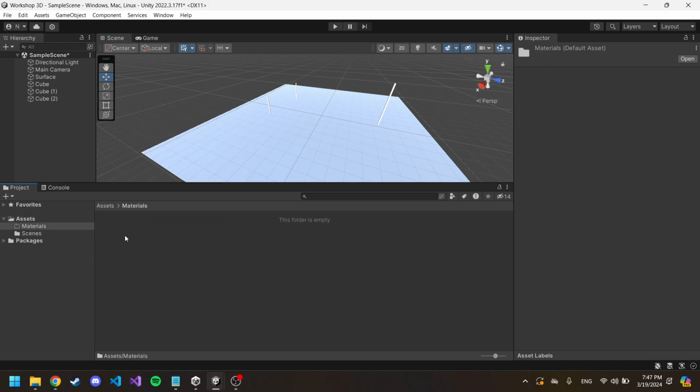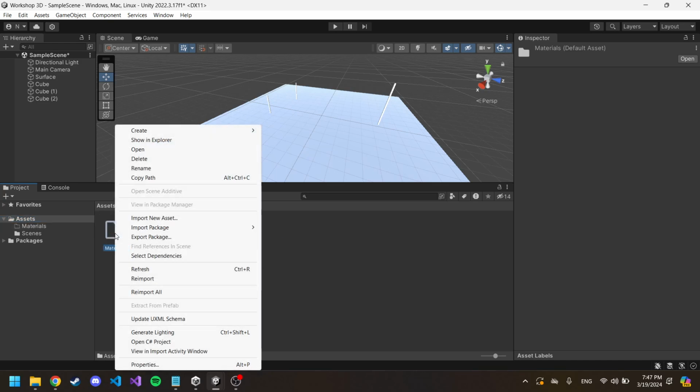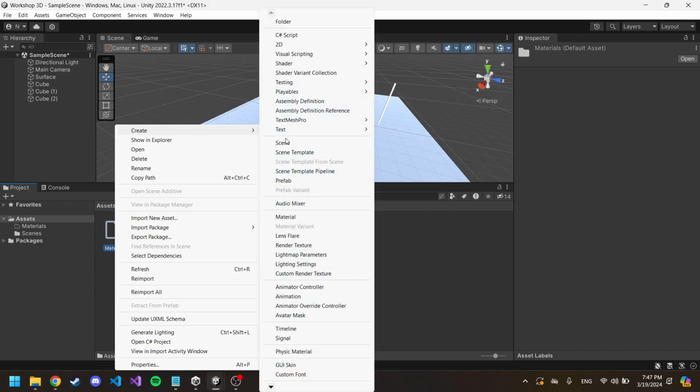You can either go inside it or just right click it and create a material. I'm just going to keep it right over here. When you right click on it, you'll get into this create tab and you can find the material right over here. If everyone is fine with it, I'm just going to click it.